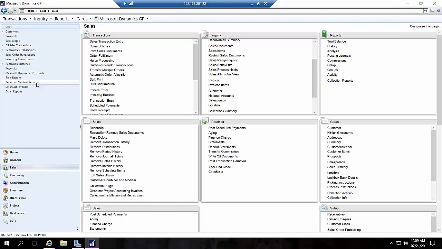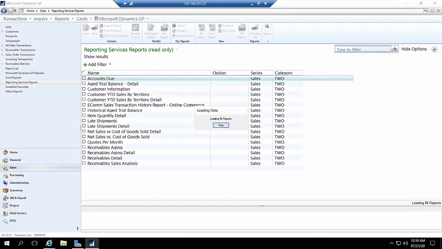Of course, if there's ever a core report you don't see, you can contact us, or if there's ever a feature you don't see and you think GP should start, Microsoft is actually really good at listening to customer and partner feedback. There actually is a website listing where you can put your comments and your feedback in there, and they take that into consideration for their next versions, their next hot packs, all kinds of stuff like that, okay? So I'm just going to hop into reporting services reports.